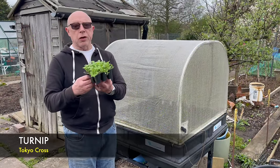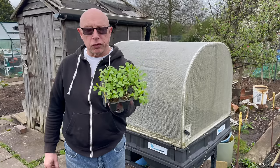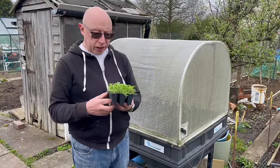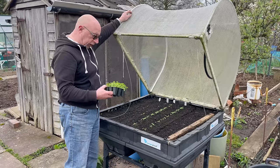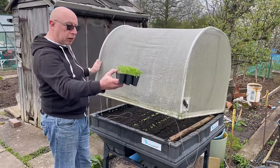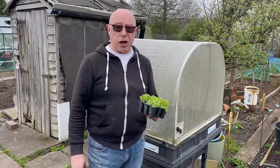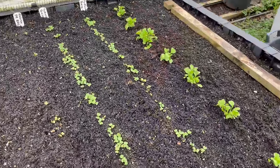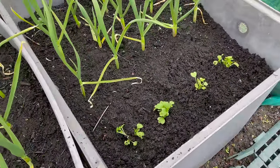I've got some cells of turnip here and these have caught me out a bit — sown on the 24th of March, variety called Tokyo Cross. The plan was for these to go out into the beds but the bed's not prepared yet, and I've already sown some in the veggie pod which are coming up quite nicely. So rather than waste these I'm going to plant them in there as well. I've got a little bit of space in one of the garlic tanks and I'll just take them a little bit early — just want them a bit bigger than golf ball size. I've put seven plants in there and had three or four left over which I've popped in the edge of the garlic tank.